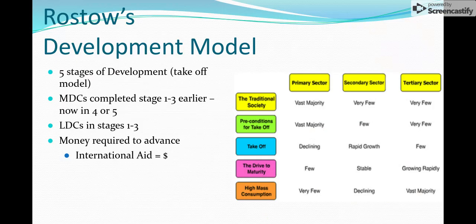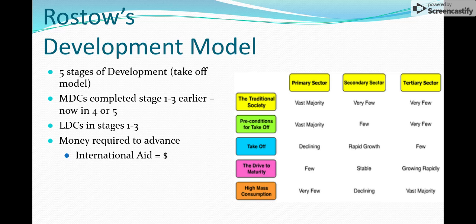There was an American economist in the 1960s by the name of Walt Rostow. What Rostow came up with was this modernization model that says that modern economies over time will shift from agricultural economies, traditional economies, to these high-tech, high-production area economies through a series of stages. He identified 5 stages of development. The higher the stage you get to, the more developed your economy becomes.